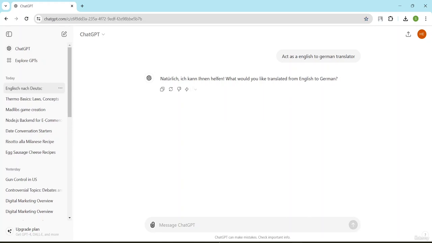and now here, if you just type, how are you doing today, once I type this down and click enter, here you guys can see I have this same thing over here in German.